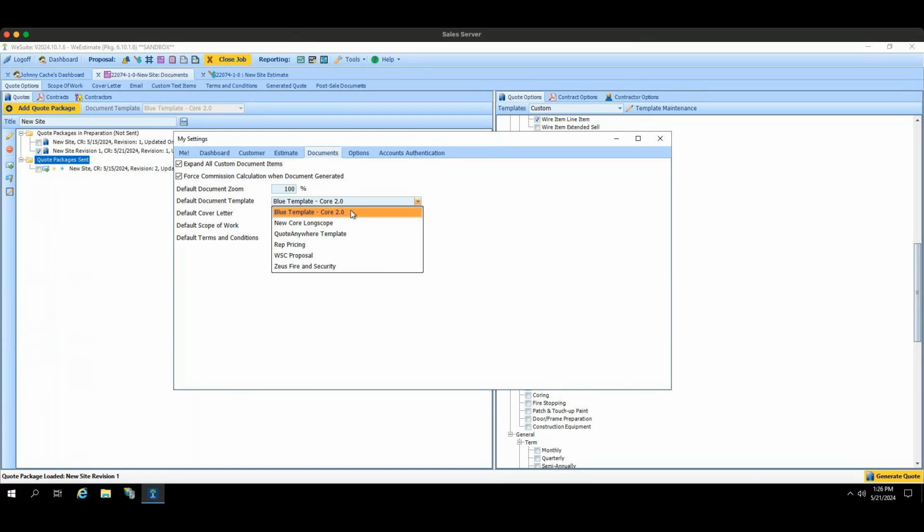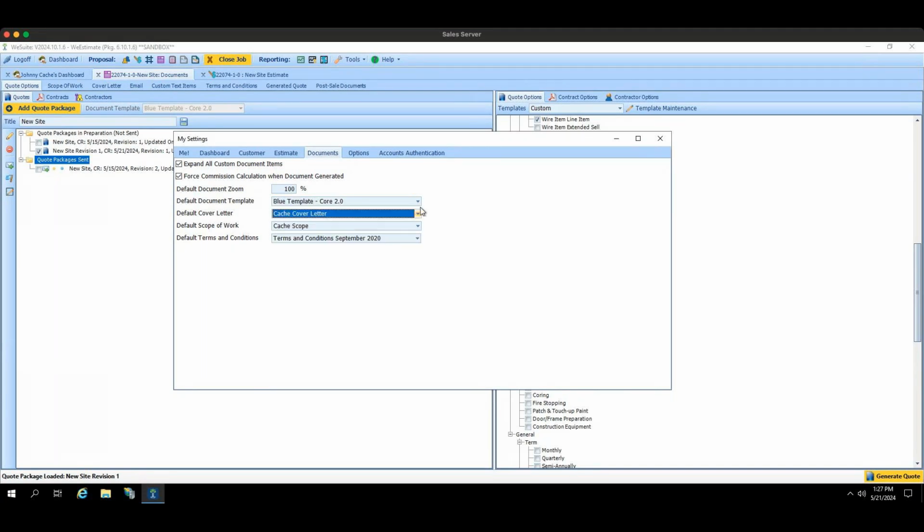So when I was mentioning earlier, if you're adding your new pro package or your revision and you're seeing default or a couple different options, and you're not entirely sure, talk to your system admin about that first and foremost to get the correct template that you have. But then once you have that template, go ahead and select it from the dropdown. It'll save you a lot of time, a lot of headache moving forward. And you'll always know that moving forward, you'll have the right document template type.